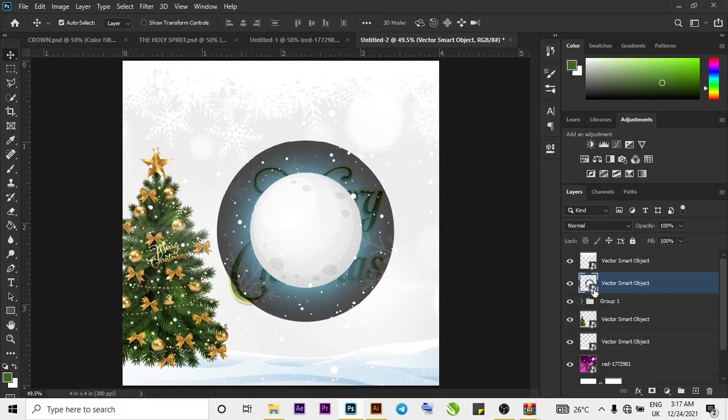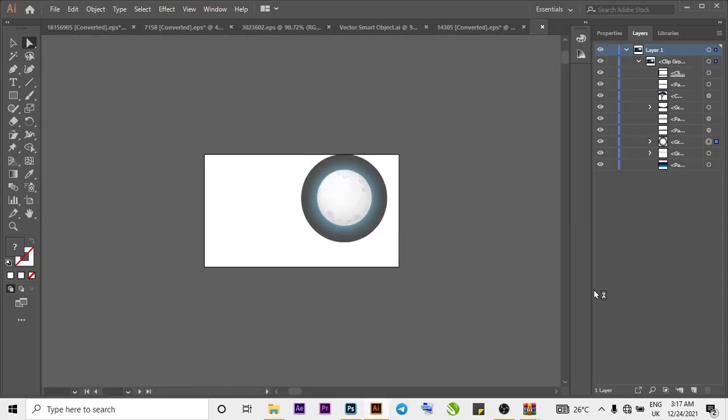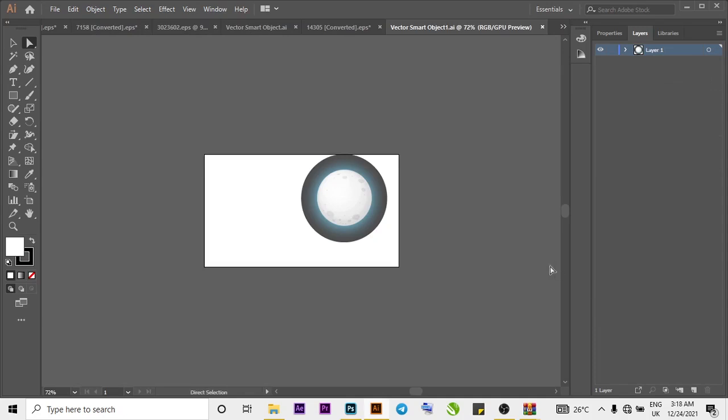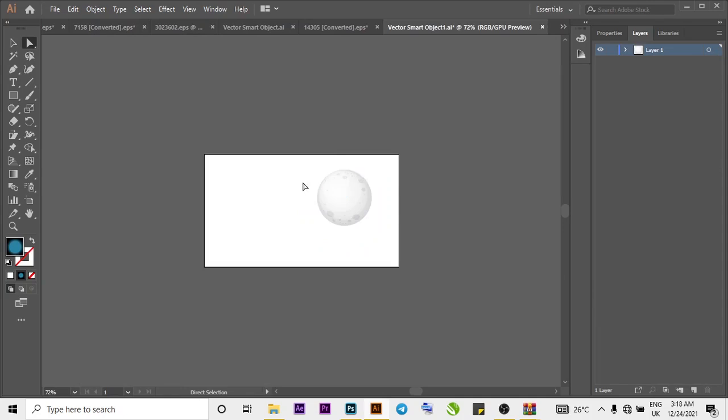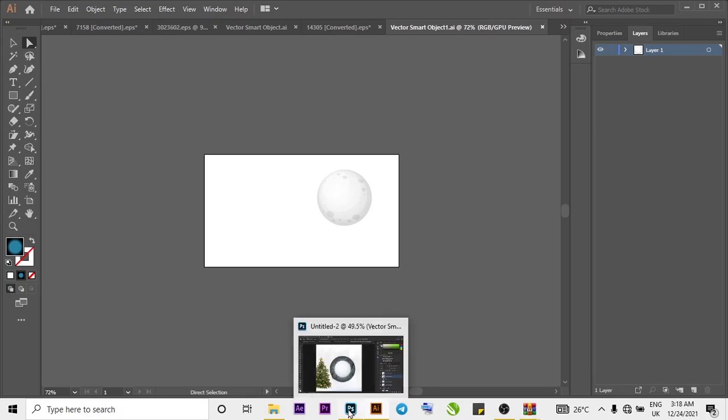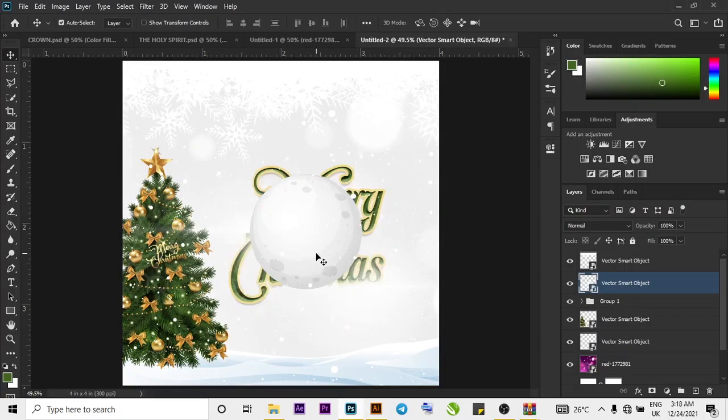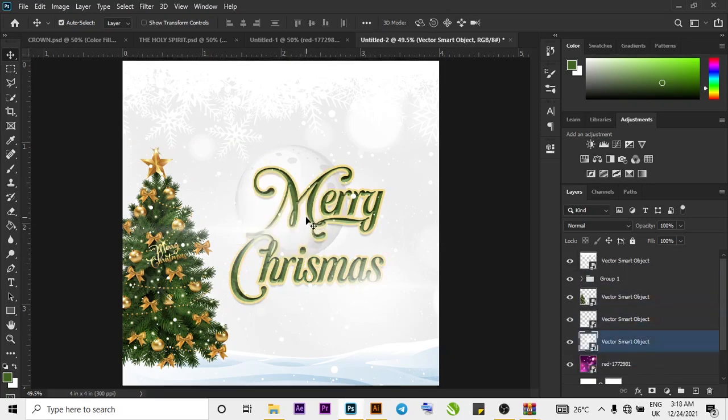So I click on the vector smart object thumbnail so that it will show my moon individually, and I can delete the background around it. And I press Ctrl S to save it. So automatically it just changes in Photoshop.